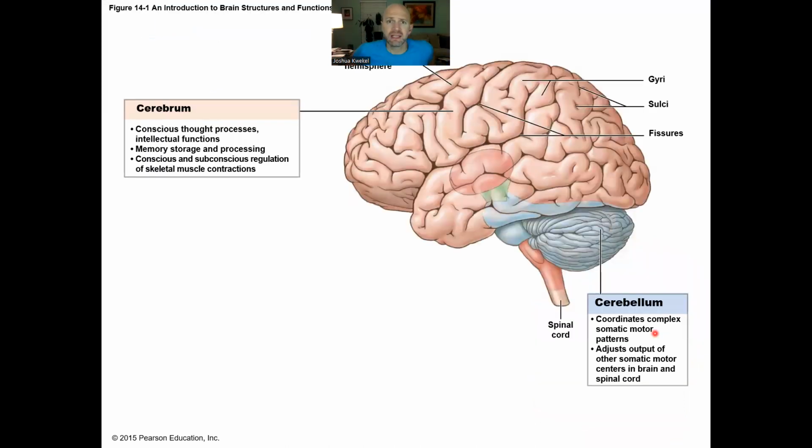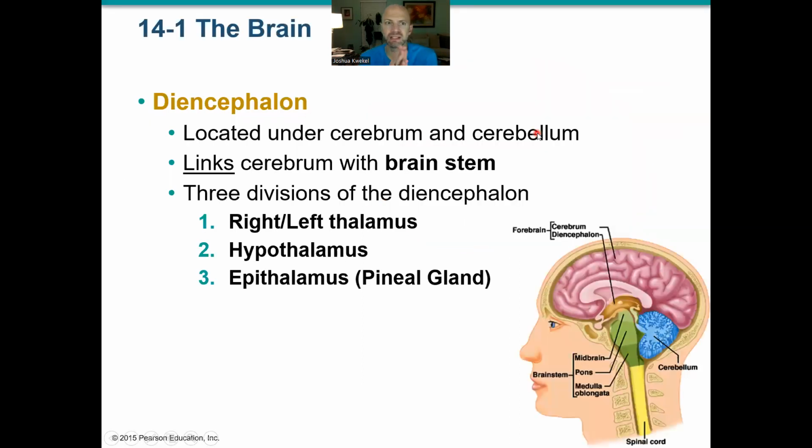All right, so here, this is a left lateral view, not a sagittal, not a section, just a left lateral view. In the peach tan color, you can see the cerebrum, and there's kind of a semi-transparent view of the thalamus, that round part, which is part of the diencephalon. In the green would be the midbrain, and the pons is here. Here's the medulla, and here's the cerebellum. It's kind of nestled in the back. So there's the cerebellum.